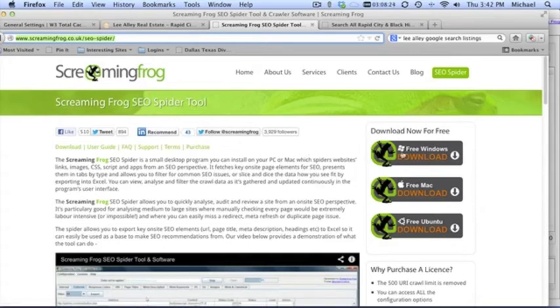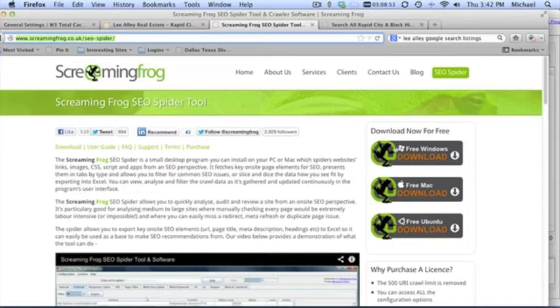Anyway, they have free software, and this free software allows you to just see what I call the academics of a website. When it comes to SEO, I think that you should start with the academics. Have everything working well, have your page load times accurate, and make sure all of your images have alt tags and things of that nature.